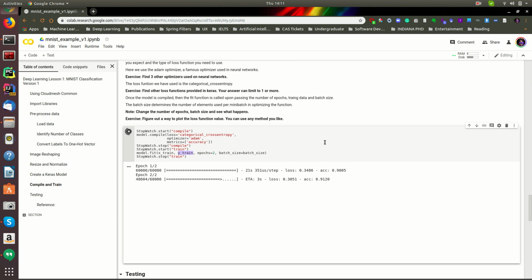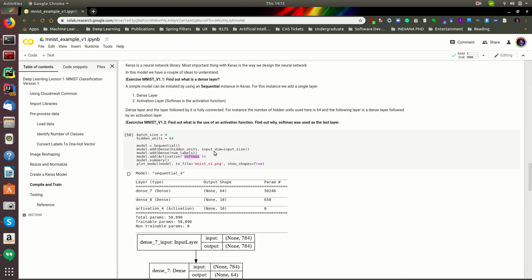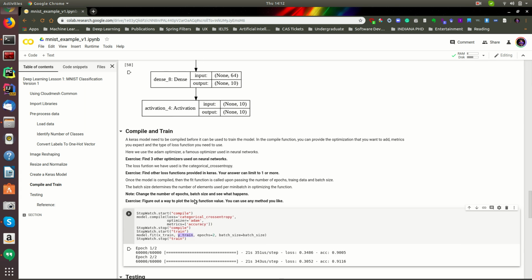That's how it learns. It's a complex process. In this tutorial, we just use 2 epochs, but you can use different numbers of epochs, different numbers of hidden layers, and batch sizes to train the model.